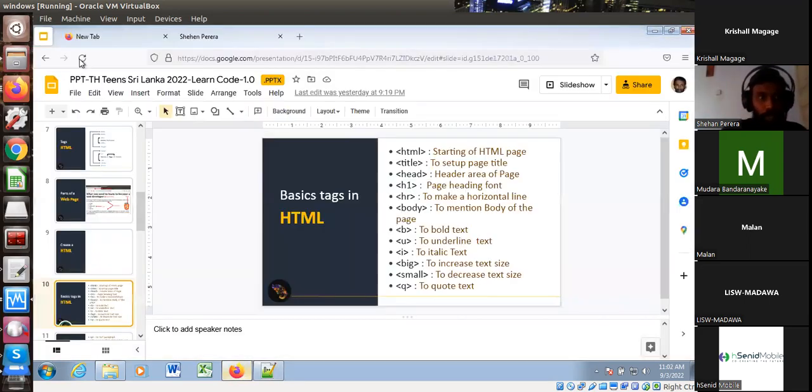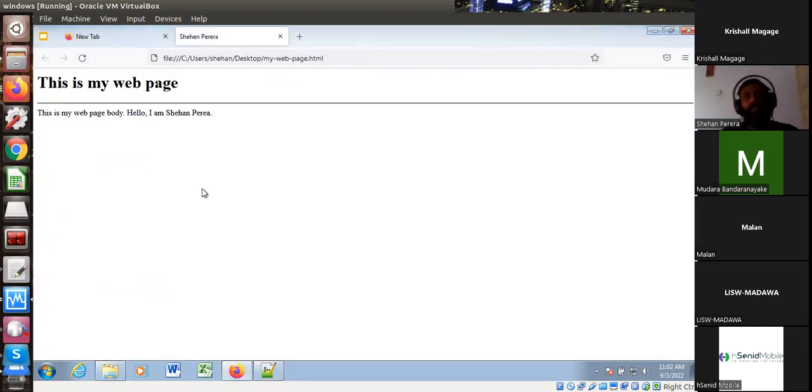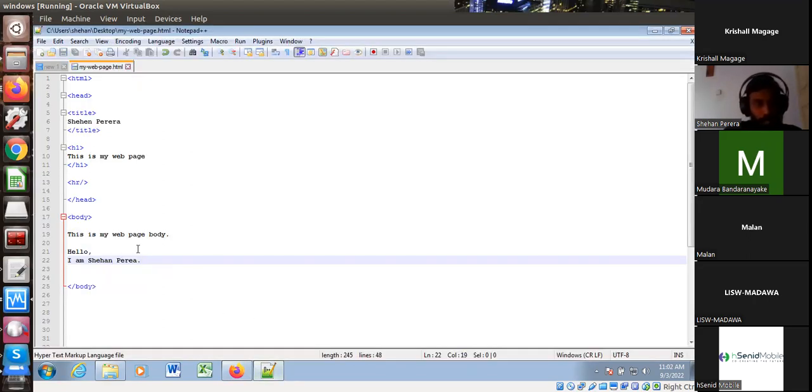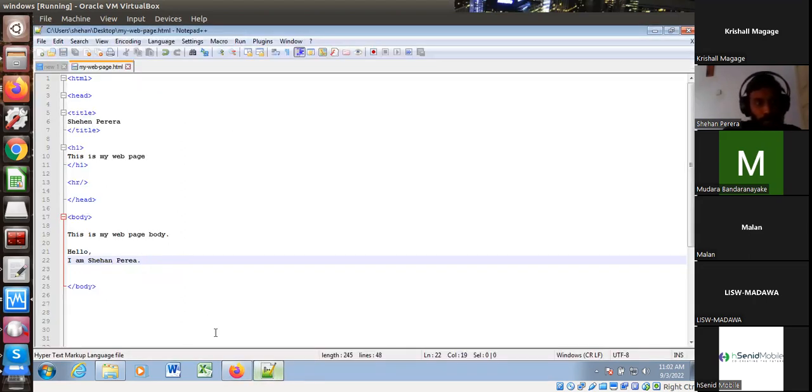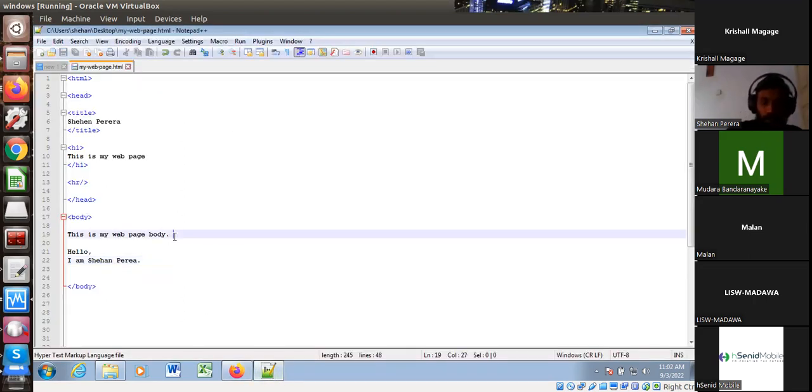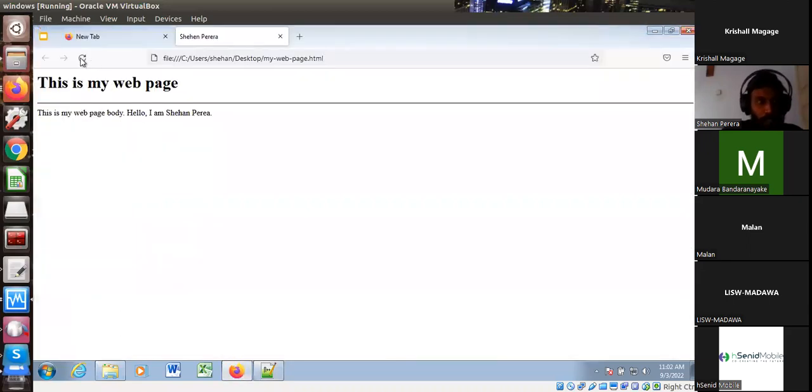If I go here and do a refresh, you can see even though we put an enter in here, it came on the same line. For that we can use the break line tag, which we call a line breaker. If you put it in here and do a refresh, now you can see the line is broken.